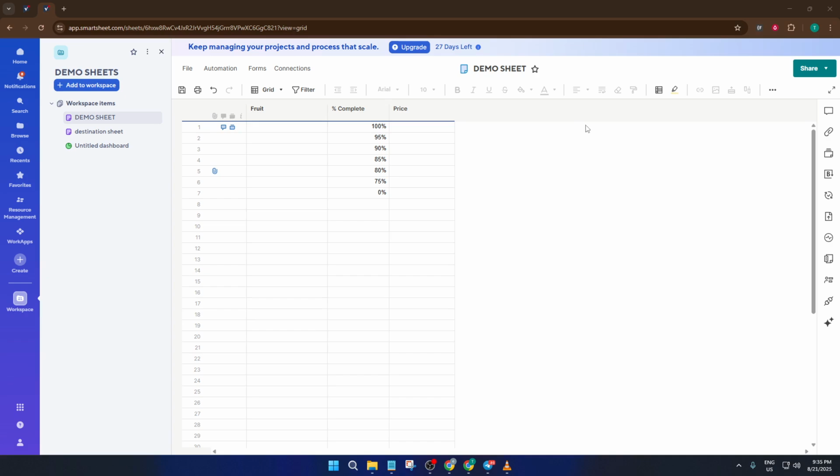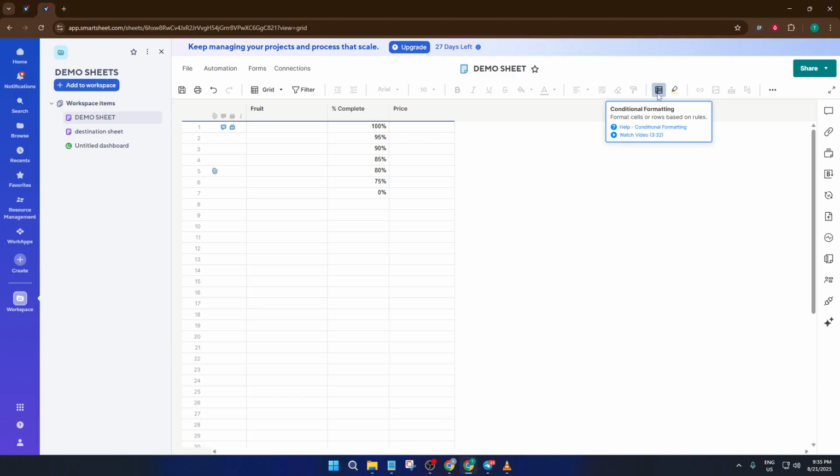Let's dive right in. The first thing we want is a clear, visual way to see the progress of each task. Specifically, we're going to set up a rule to color any row blue if the % complete is 100%, making it easy to see what's done. Then, we'll highlight any incomplete tasks with yellow if they're in progress, and we'll use red to flag anything that hasn't started at all. This kind of color coding is super helpful, especially if you're scanning a long list and want to immediately identify the state of your project.